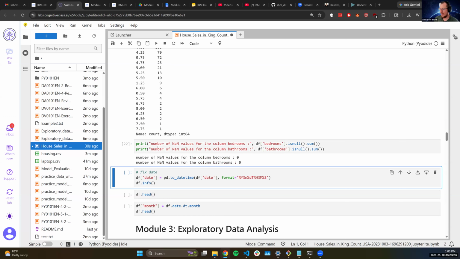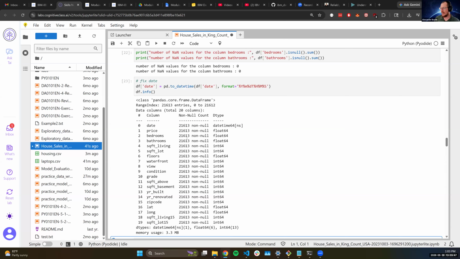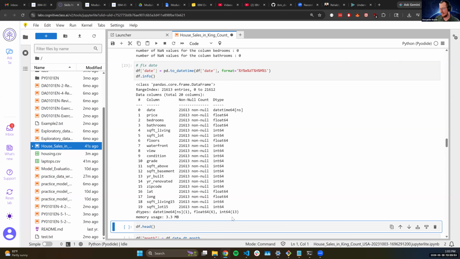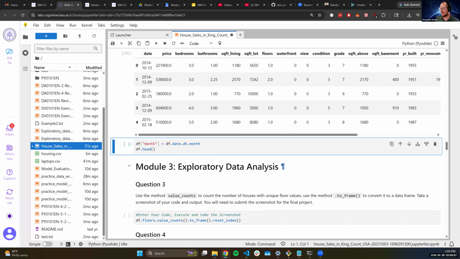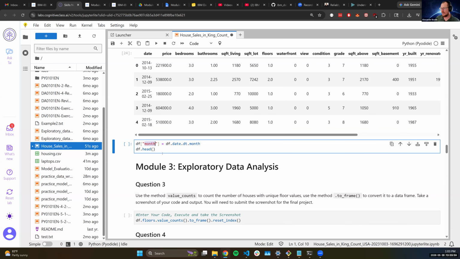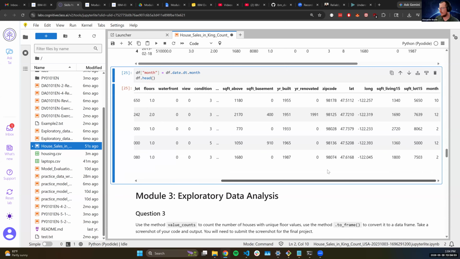For a quick recap, we have 0 null values anymore, so hooray. Let's cast date to an actual datetime object. And if I do my .info, everything should be good now. No more useless columns, no more null values, and all my data types look correct. As a quick feature engineering process, let's extract the month so we can use the month as a feature in our modeling if we wanted to.